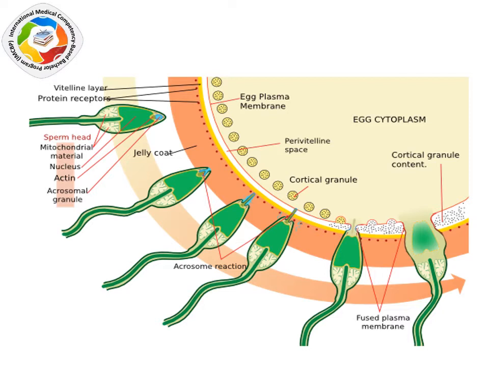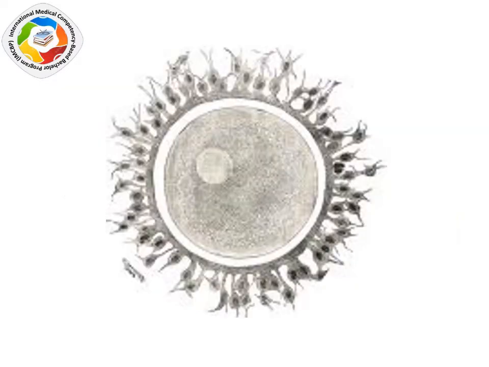It starts by adherence of the head of the sperm to the vitelline layer and the mucus that surround the ovum. It will try to stick to the protein receptors on the cellular wall of the ovum. Then it will be united and fused with the plasma membrane of the ovum to deliver the nucleus and the genetic material of the sperm, which is present in the head of the sperm. Under the microscope, the wall of the ovum is seen with hundreds of sperms surrounding the ovum trying to penetrate its wall.